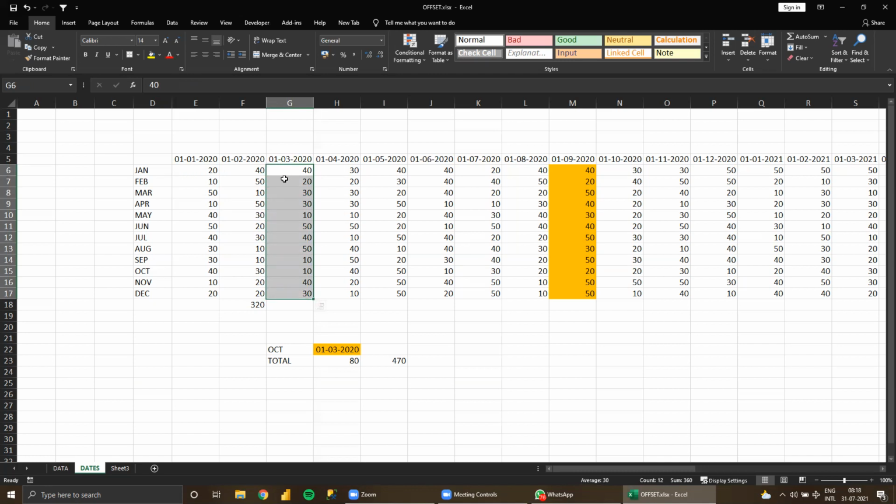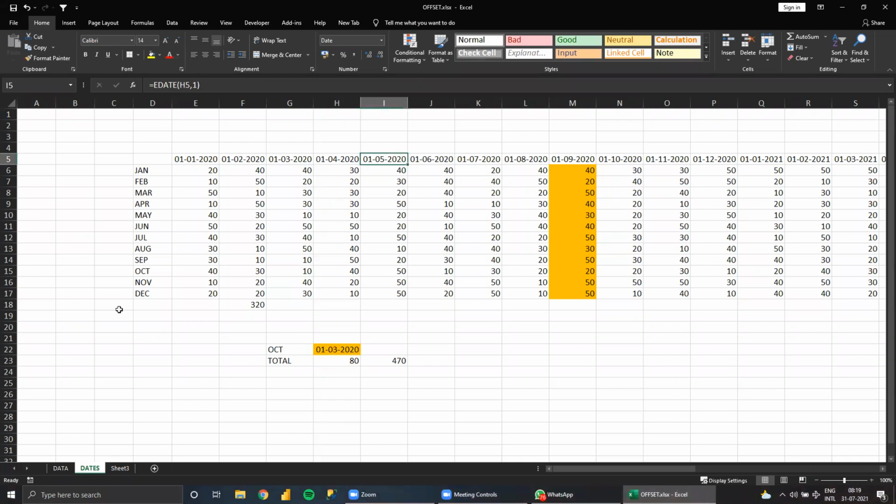Now suppose I want from February, what is the total? Suppose I give October third, from the third column, this is a date column, from October month, what is the data, it means a total. I'm just giving the example. So any data we can structure in this way and take the total accordingly. That is the reason we see the change in the total here.